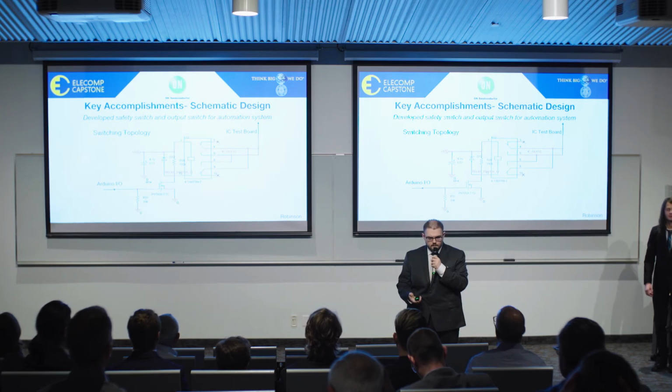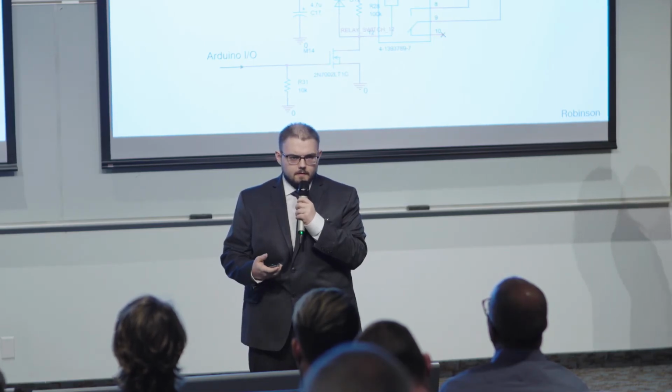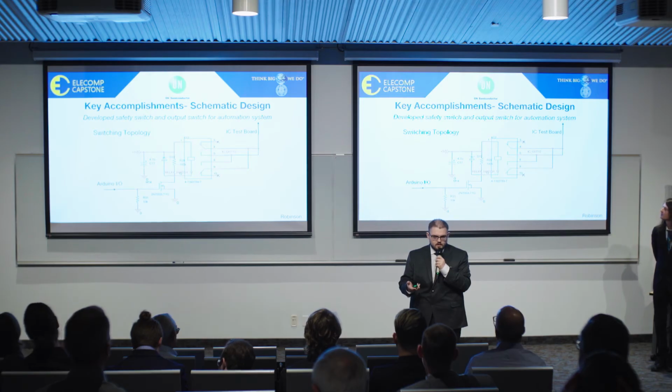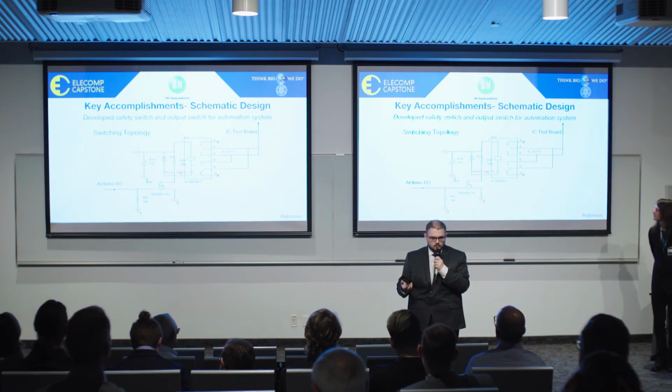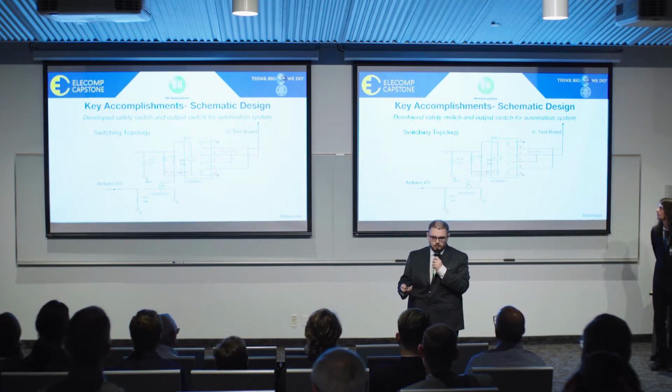A consequence of the nature of our project is that often when we're testing these parts, they tend to fail in a short condition, and as we have a power supply attached directly towards the path of that short, large amounts of current may be introduced to the system, potentially damaging it if left unabated. So in order to alleviate ourselves of this problem, we implemented a relay switch.